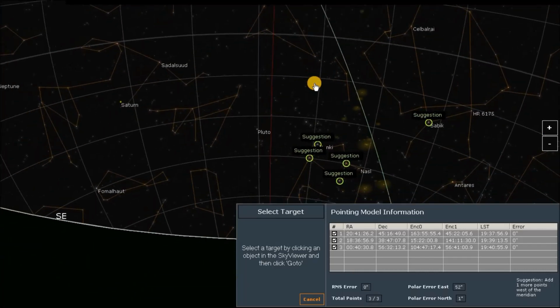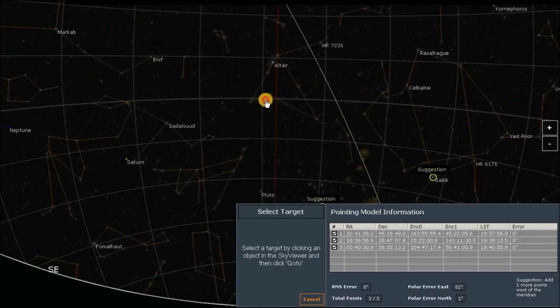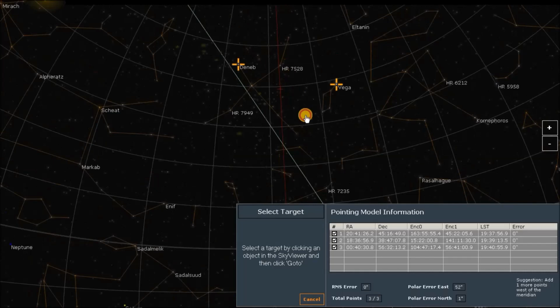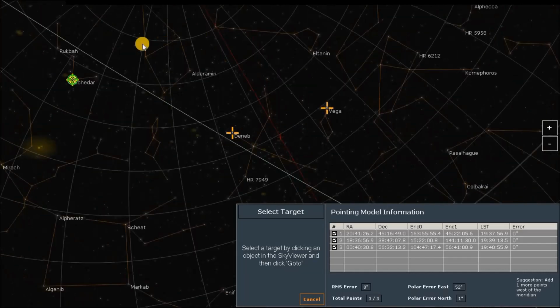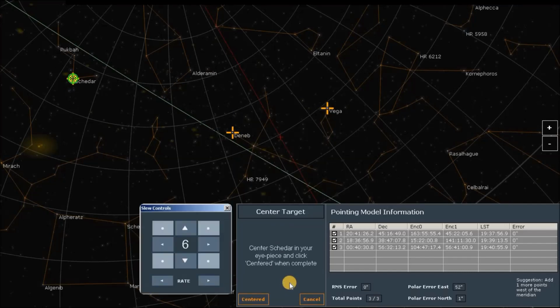So that's what I normally do when I'm doing this for real. I pick the star that I'm already pointed on. Makes it a little quicker. So I'll pick that and it'll say go to, and it's going to make just a tiny little adjustment. And then it's going to tell me to center it in the eyepiece, and then click centered when you're done.